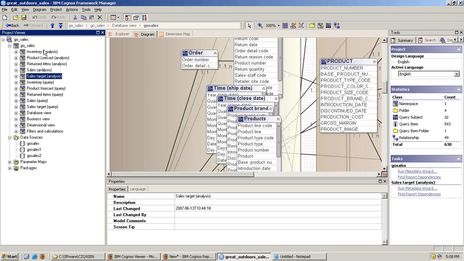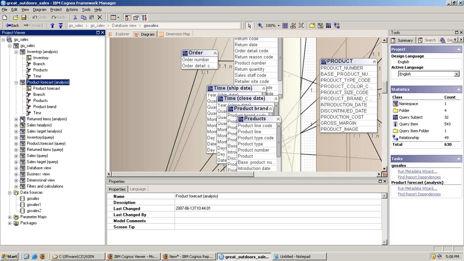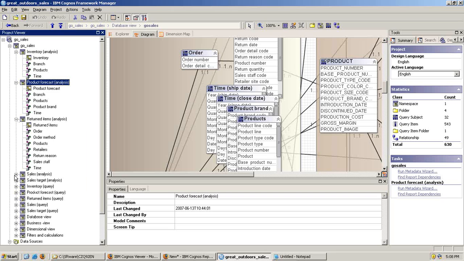You see, from my technical list of tables, we reclassify and regroup them in the way that the business thinks about it. The business requires product analysis, product forecasting analysis, which in turn consists of these tables, or dimensions. Then I have inventory analysis, return item analysis, sales analysis.